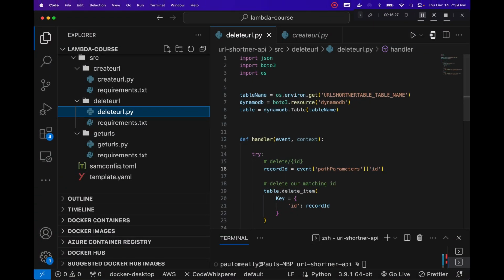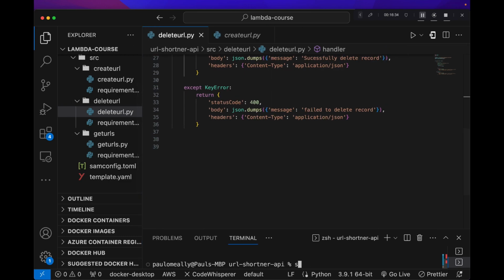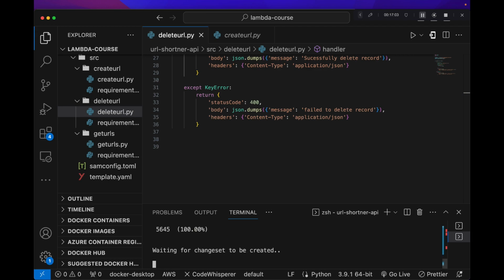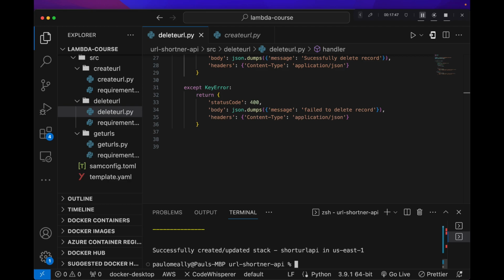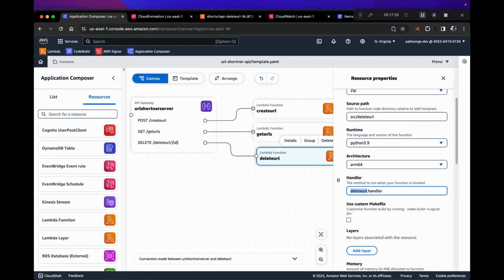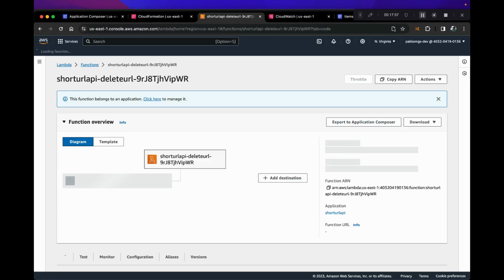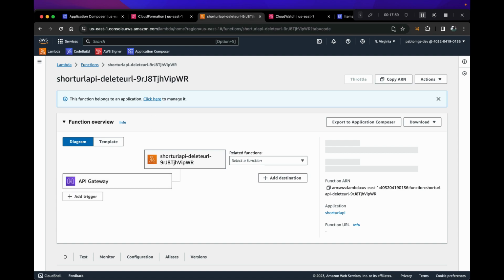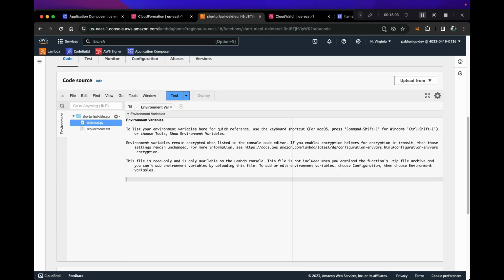So let's save this, and we're going to build again. And let's deploy. Okay, we're done. So let's go back, and if we check the console, let me just refresh this. Our Lambda function name should have gotten updated. That's actually good.